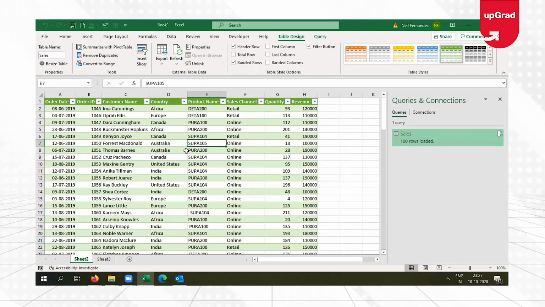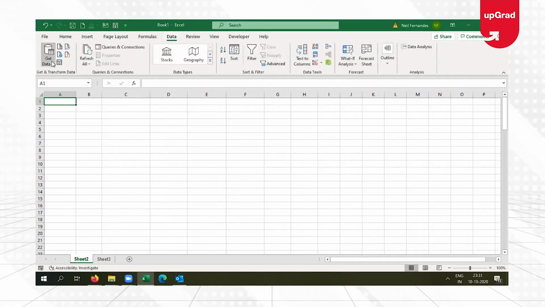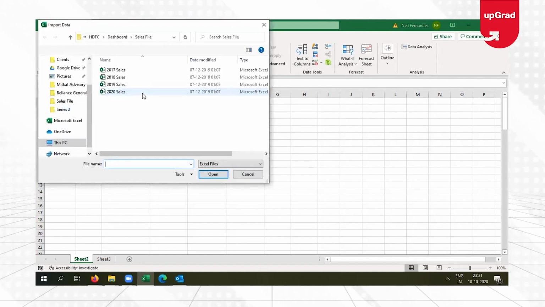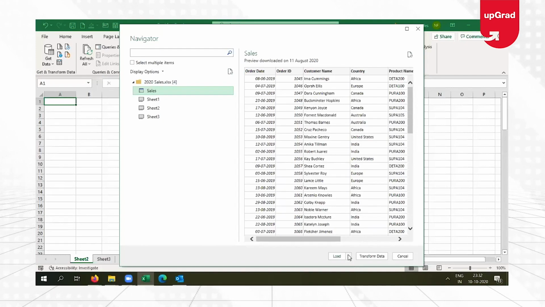Now this was about how you load your data into the Excel sheet. But let's see how you can also transform it before loading it. So if we did not just load it, but wanted to transform it, in that case, I will perform the action again to see how we are going to do it. So here I am on that file, I picked it up, and instead of just loading it, I would want to first transform the data. When I say transform, I want to make a few changes to this data or just do some cleaning of the data.